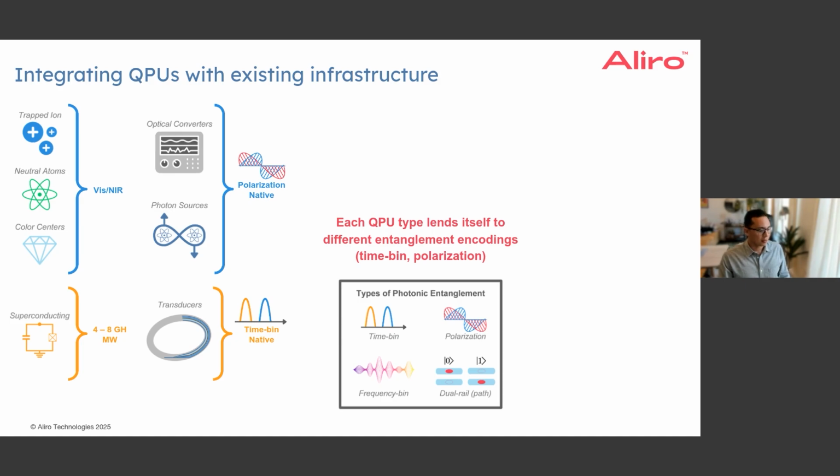And you see this common theme, right? Each QPU platform lends itself nicely to certain kinds of technologies and also encodings. So there are different ways to encode entanglement and our qubits in light. I mentioned time bin, polarization, frequency bin, and spatial or path encoding. So oftentimes there's a certain encoding of light that lends itself really well to the network interface card that we're talking about. So we started to introduce this common language of light and optical frequencies, but now we still have some kind of difference and modality specific encodings that we also need to harmonize.